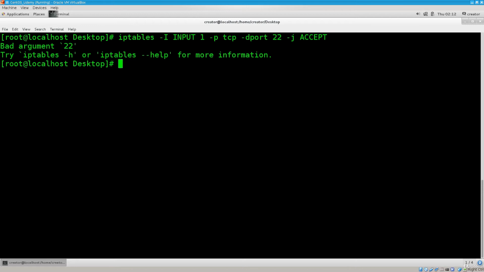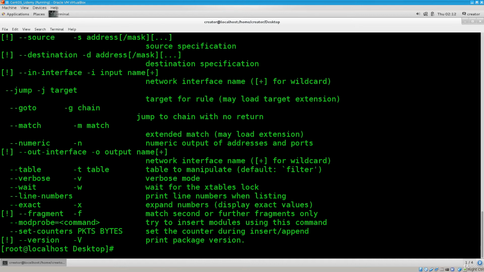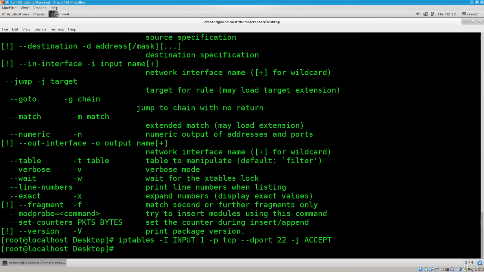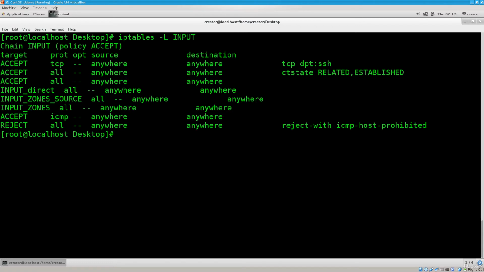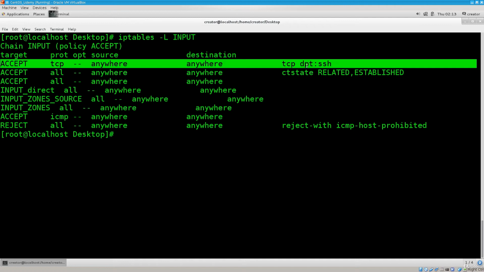And now port 22, bad argument. Okay, let's go ahead and have a look. iptables -h. Actually, let's just try this. There we go. So I was just missing one hyphen there, and if we do iptables -L INPUT, you can see that my very first rule in the chain is TCP with the destination port for SSH. 22 is the standard port for SSH.